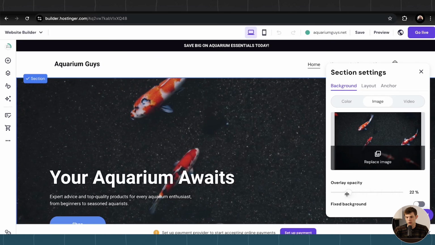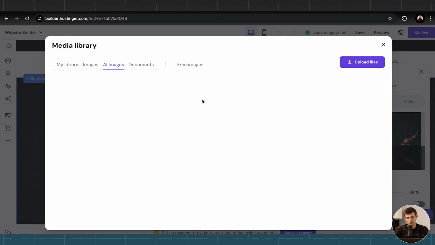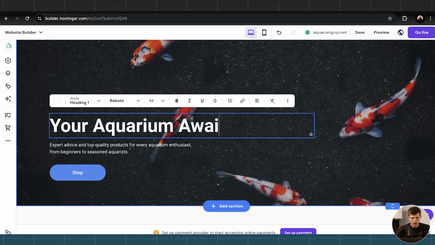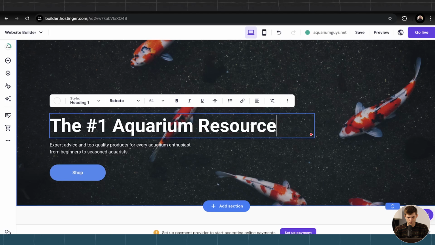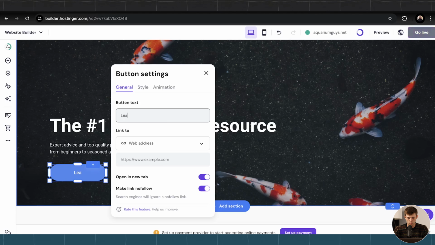We can also include our own photos as well. If we would like to, we can just upload that as an image here by clicking upload files from your computer. They also have AI images available with Hostinger. Another reason why I love this website builder, because it makes it that much easier. This is all new compared to just a couple of years ago. And so we can change the wording here by just clicking on it. We can double click, and then we can change this to maybe the #1 aquarium resource. And then we can change some of the font there, and we can change this button. Maybe we don't want it to be shop, but we can have it say something else like learn more, right?